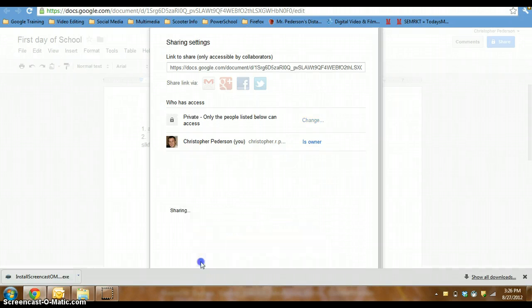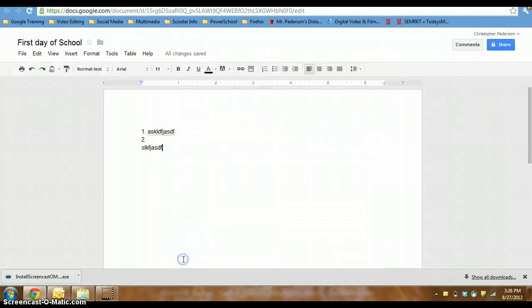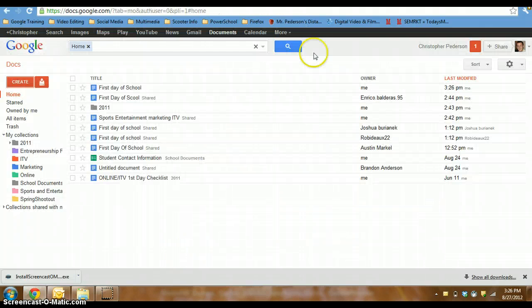And then you would share and save that with me. So right now it's just been shared to myself, something that you've seen before; you would expect that if it's shared to myself. And then once you've shared it with me, just press done. And then once it's shared with me, it should come up underneath my documents, and it should also be with your documents.